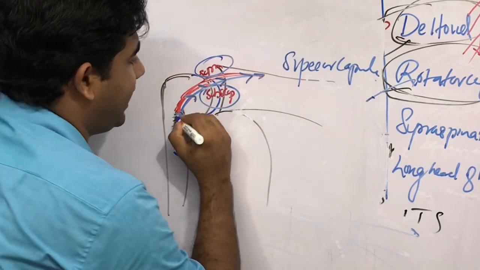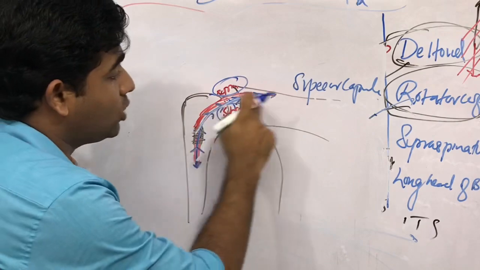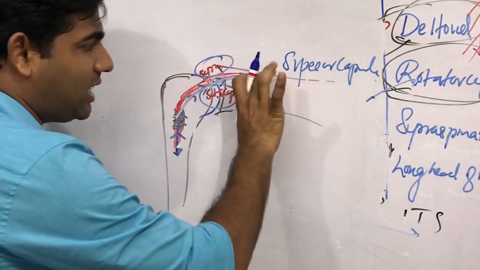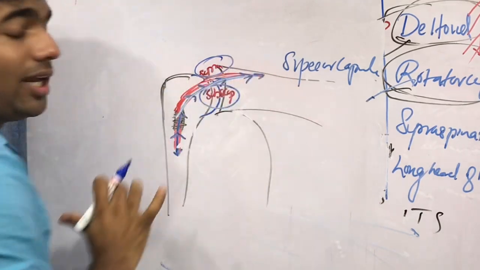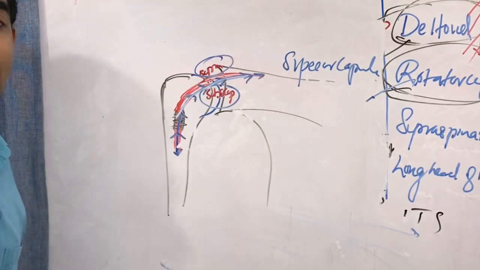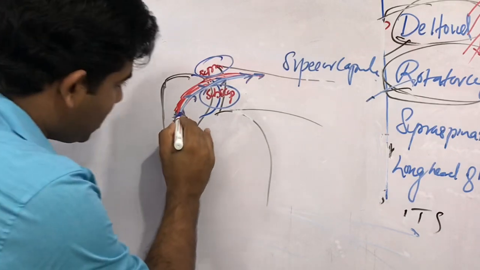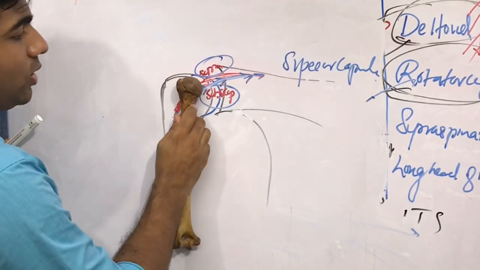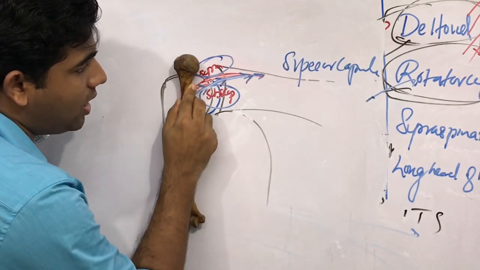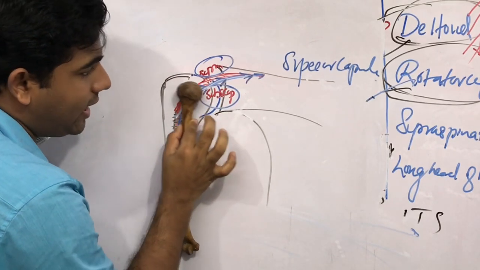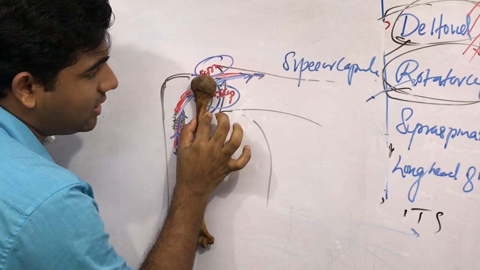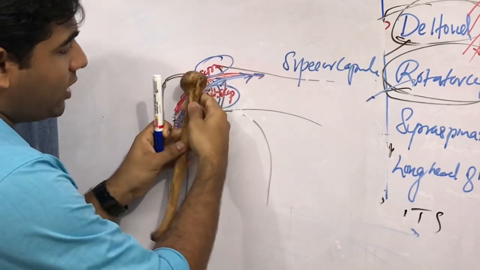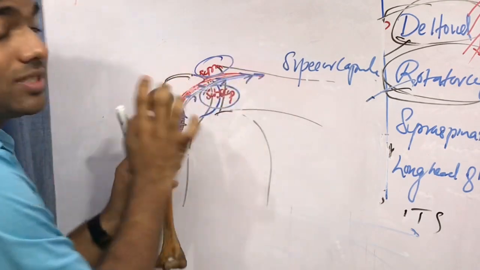That is because this is a direct connection between the supraglenoid tubercle and the superior labrum, and the superior glenohumeral ligament. So you can see that this connection will help in centering the humeral head into the glenoid fossa, so that the humeral head does not go in any other direction and is always centered in a perfect place. This is like a rod which is in fact running like this to center that one.